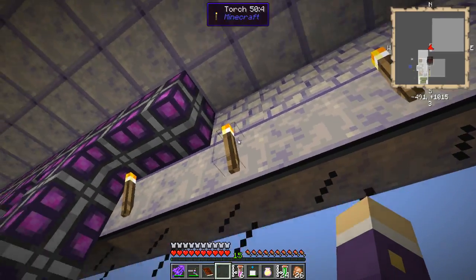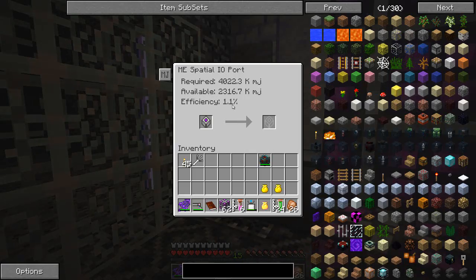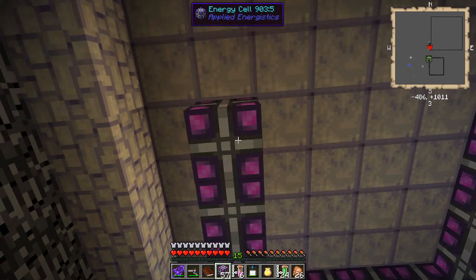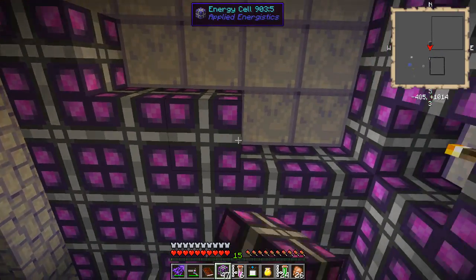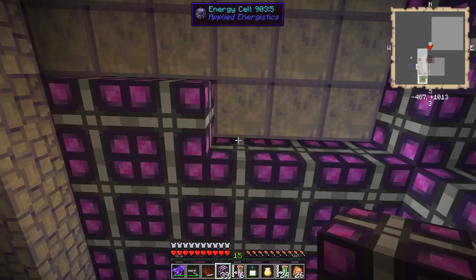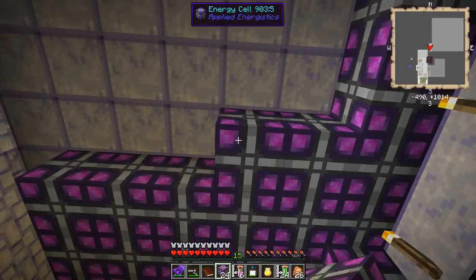Up over the torches there. Let's give it another load. How much power has it got now? It has got not enough again. Wow, that takes a lot of power. Let's just fill this in with another 64. That's quite a lot of energy it's going to take just for one use. Man, how come none of the others have taken this much? They got more data stored somehow? How's that happen?